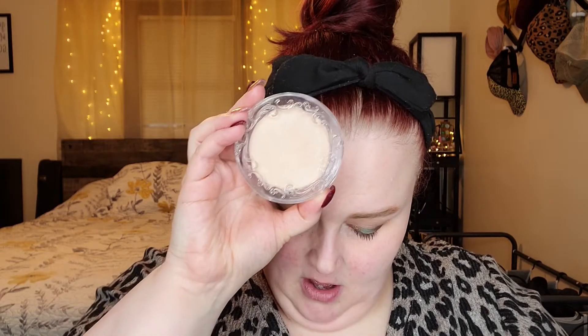For foundation I have four products that were just uber disappointing. First, the Covergirl Outlast — multiple times I've tried it, cannot make it work, do not like it. Second, the Neutrogena Hydro Boost Hydrating Foundation Stick broke apart like crazy — thankfully that one was free. Third, the KVD Good Apple Skin Perfecting Foundation Balm — I cannot make this work for me; other people hype it up but it doesn't look right on me. And fourth, the Maybelline Fit Me Tinted Moisturizer, which I tested in a video comparing four tinted hydrators.